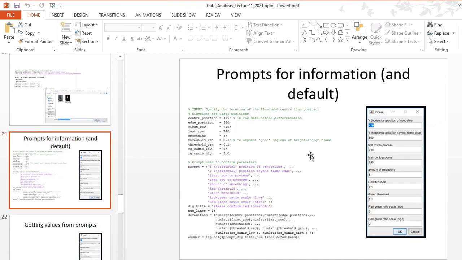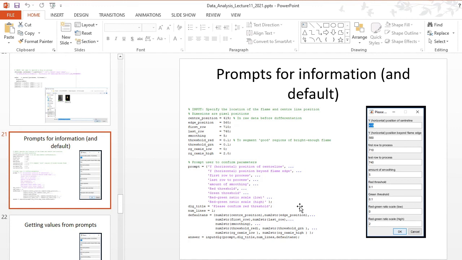So for example, this is for a different project, but if you wanted to be able to specify a load of parameters within your image data, then you might want to use some sort of graphical prompt command. It's generally better to do this rather than make people type instructions at the command line, because people can usually follow a graphical interface better.